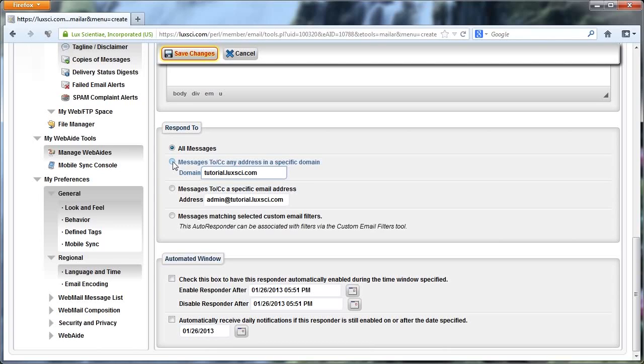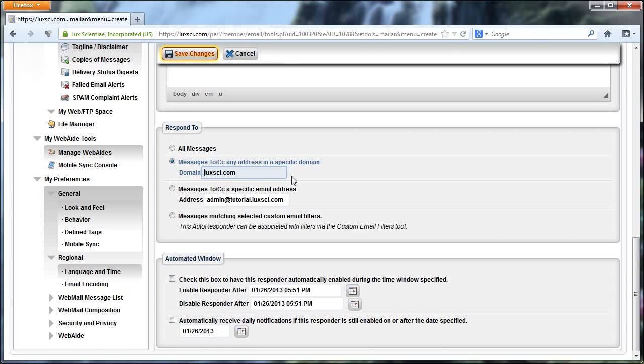So, for example, let's say that mail is being forwarded to you from another domain name. Let's say I had my mail being forwarded from my LuxSci.com account to this account. What I could do is just put in LuxSci.com, and then any messages that were sent to that LuxSci.com domain are going to be essentially responded to with this autoresponder.